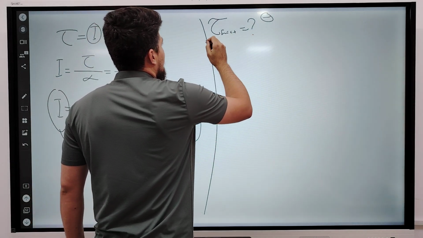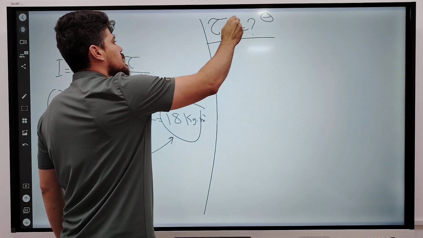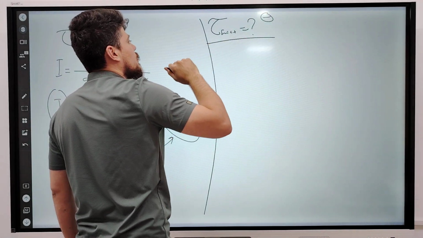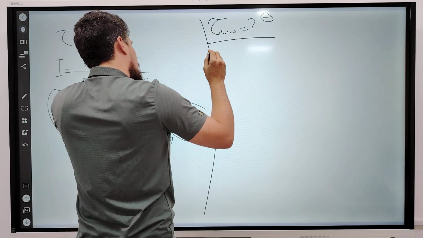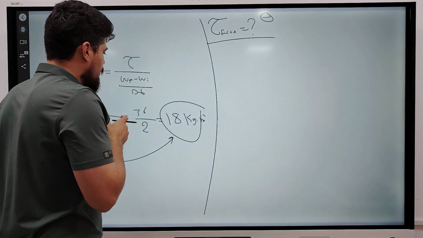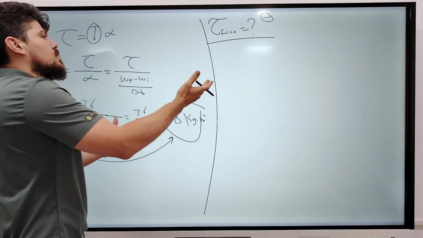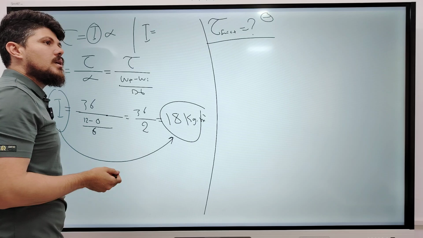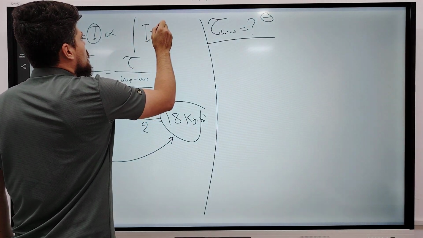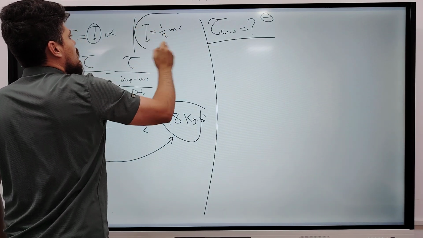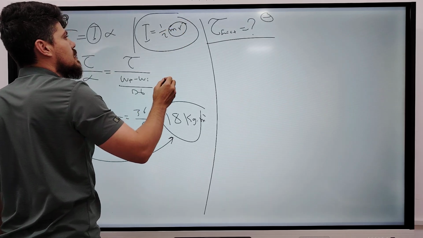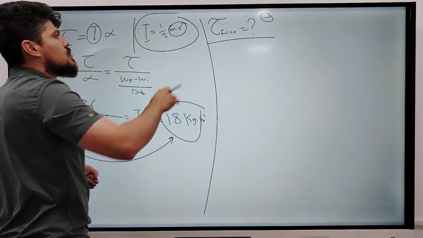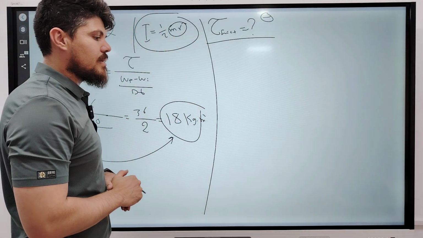In that case, the force is removed. Only the gravitational force or the air resistance is affecting the wheel, and it slows down. So the moment of inertia in the first case is also equal to the moment of inertia of the second case. Why? Because moment of inertia does not depend on the angular acceleration and the torque. Moment of inertia of the wheel depends on mass and radius. In the case of speeding up and slowing down, the mass and its distribution around the center of mass do not change.